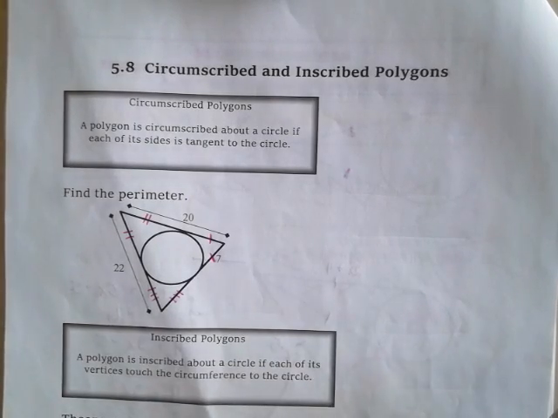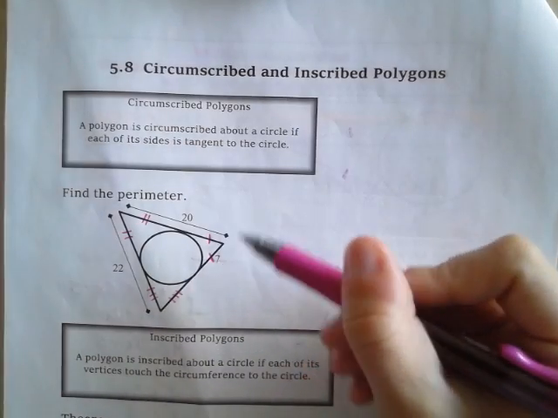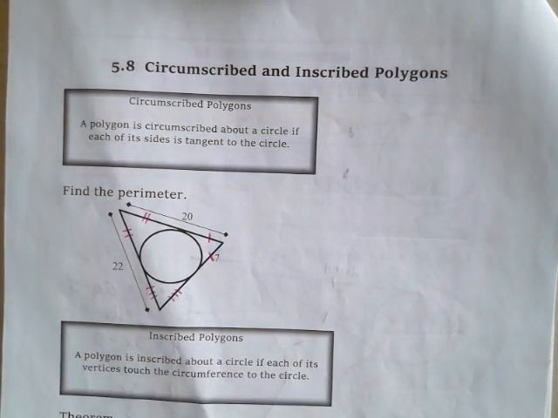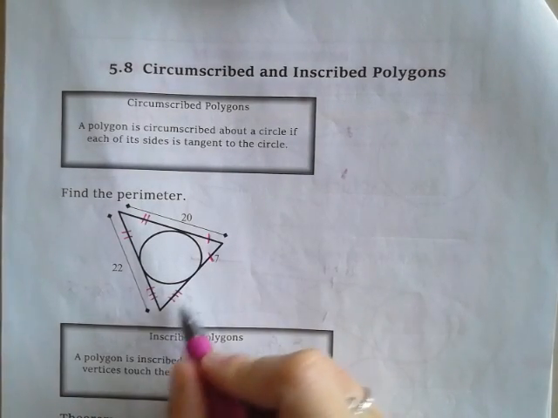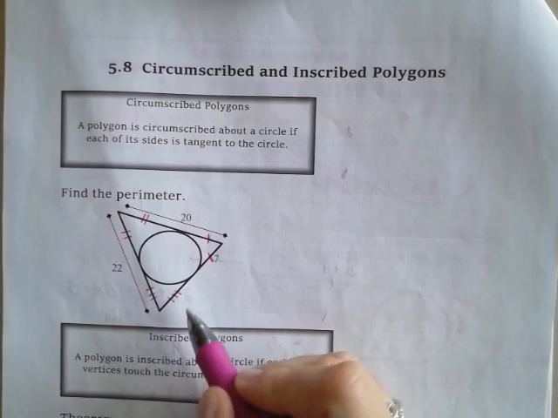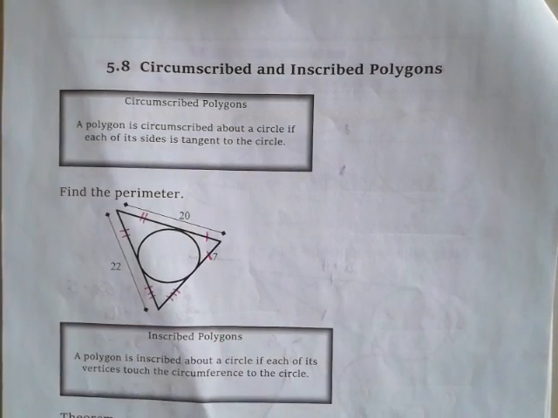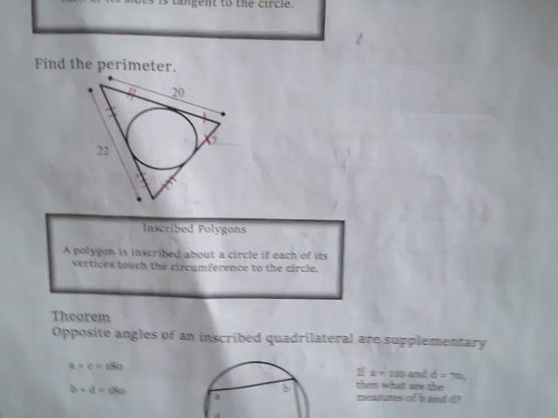We're going to work through these. Normally you'll be given one smaller side as well as two longer sides, and we have to find out the entire perimeter by piecing together and finding out what this amount is. Because if this is 7, we can't assume that the next part is 7 just because it's part of a different tangent relationship.